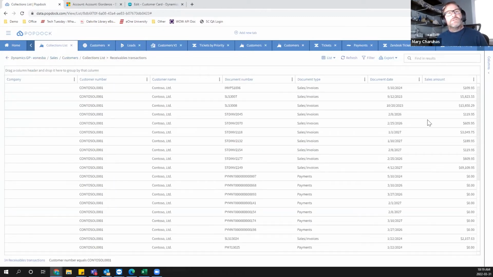Now, if my customer doesn't believe me, I do have my ability to export to Excel the same way I'm used to. Now, those of you who are on SmartView, you're used to that being wicked quick to get that data out of SmartView and into an Excel. We're the same way in Popdock. So where SmartList is reading it record by record, both SmartView and Popdock are just reading the whole thing and pushing it out.